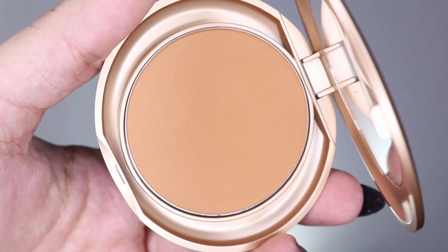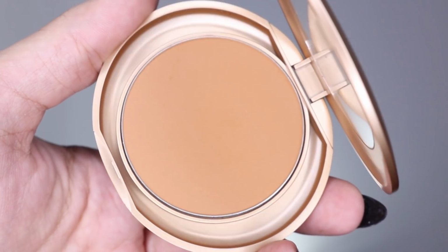Powder is done, and now we're gonna move in with a little bit of contouring, and let me tell you, I promise you, this is the last product that you're probably gonna recognize by the brand, because I couldn't find anything else, and I'm talking about Milani, and I'm actually gonna use this one for contouring. Now, this is a pressed powder in Rich Beige 01. Now, this one does look very dark for me to actually be a pressed powder. I don't know what they were thinking, but I guess this is gonna serve its purpose.